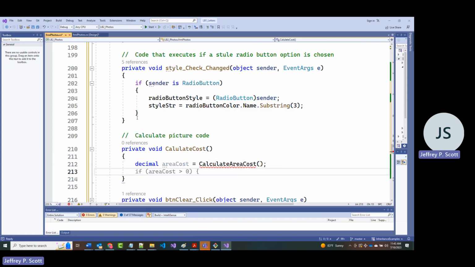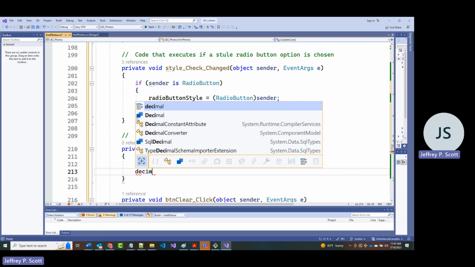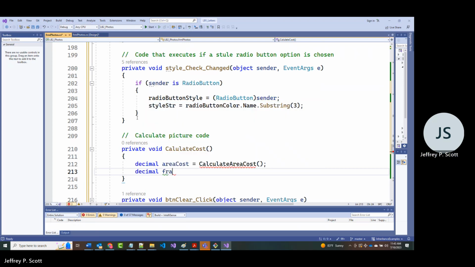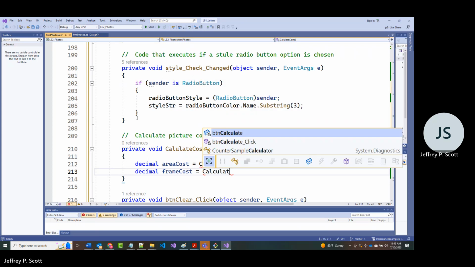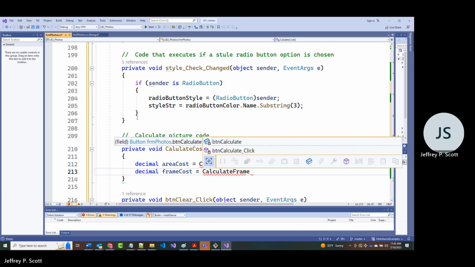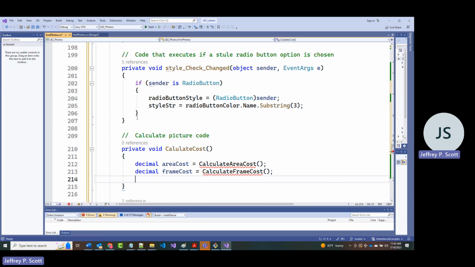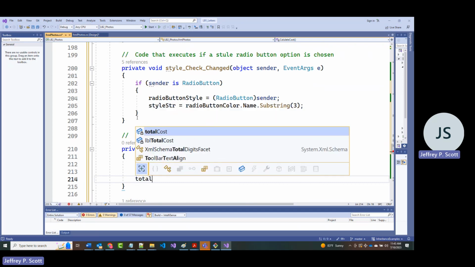All right, so that's going to calculate the size. And adding those two together will give you the total cost.